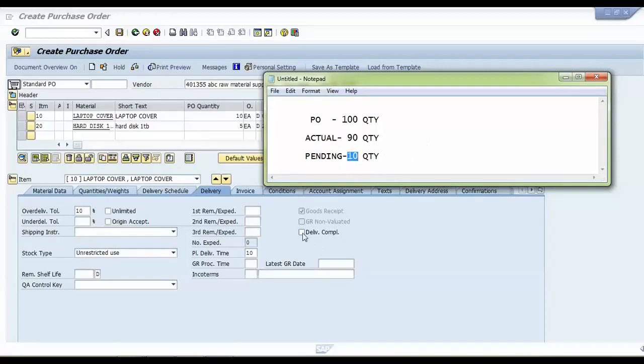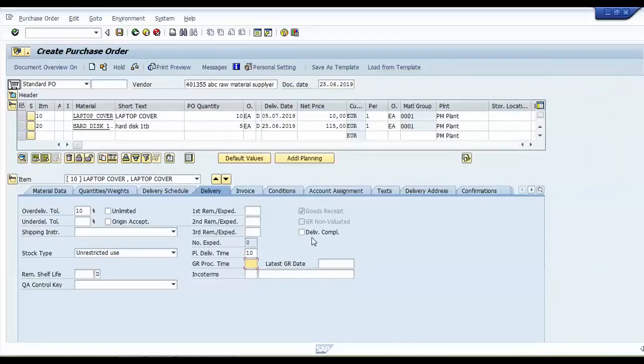Okay. So the system will treat this purchase order as completed, although there is a balance quantity in the purchase order. So this is the use of this delivery completed indicator. Now I will click on the print preview button, so that the system will show us this.